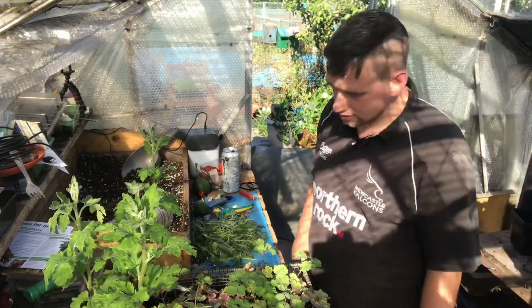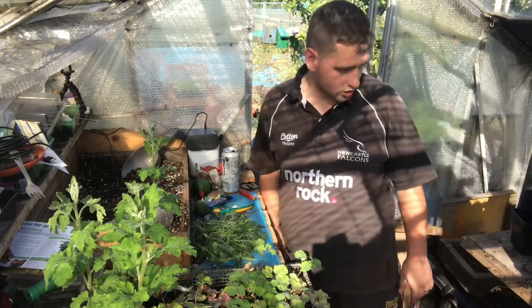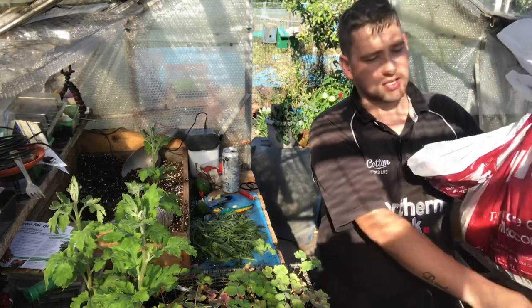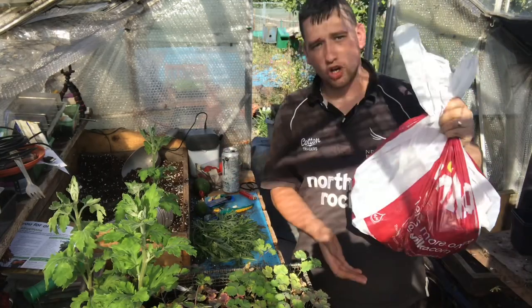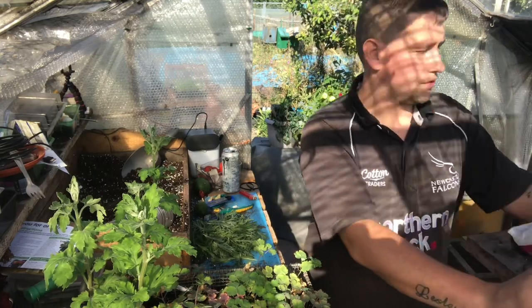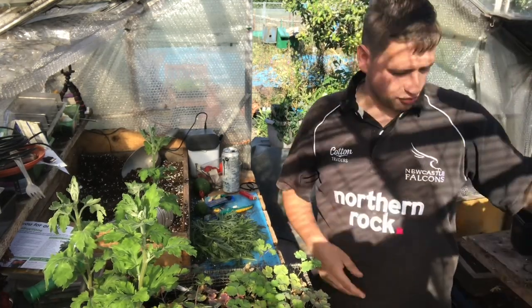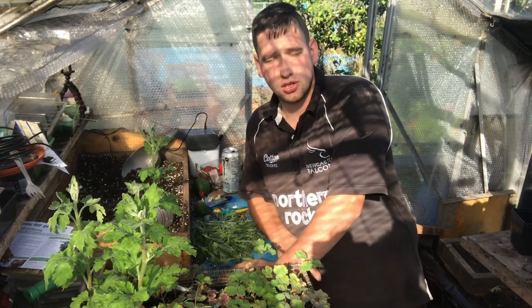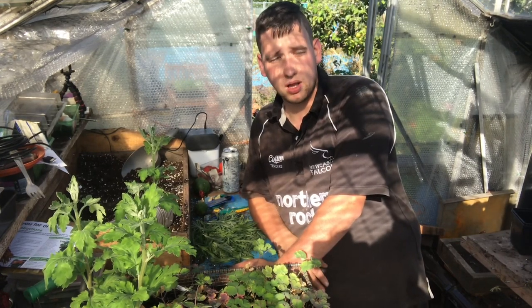I've been back down to Wilkinson's - probably a lot of you saw on the Facebook page. I've been down to Wilkinson's the past couple of times getting some seeds that were on sale. I've got my two bags here - my garlic and my winter sets of red and white onions as well. The bed has been prepped with pigeon manure - not fresh, it's been sat a little while, but it's dry as well.